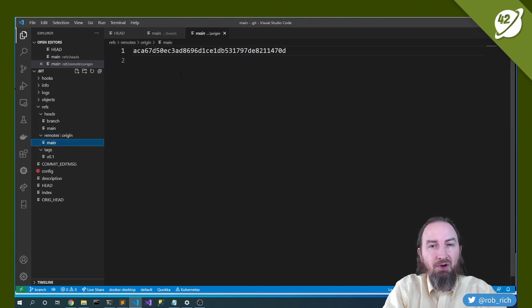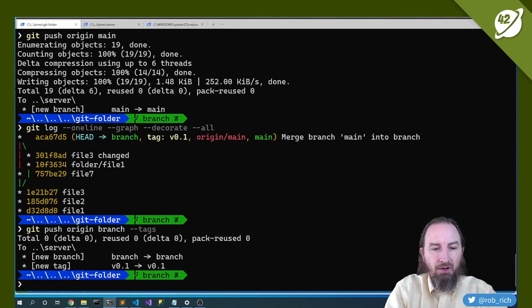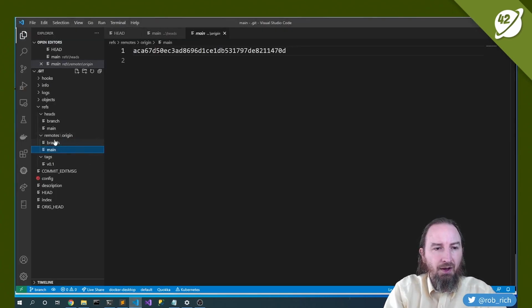Now, if other people contribute to this and I push and pull, then this remotes origin main may update to do that. Well, let's push the other branches that we have. git push origin branch, and we'll also push tags. Okay, branch points to branch, v0.1 points to v0.1. And so here in my folder, now I have in remotes origin, I have branch and main, and all of the content is there.